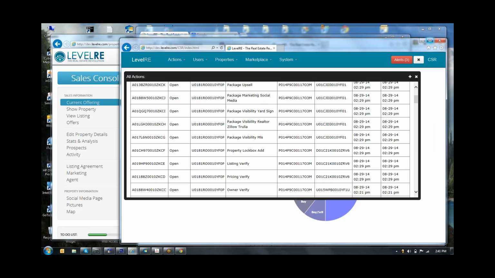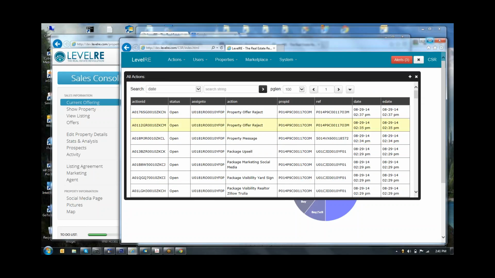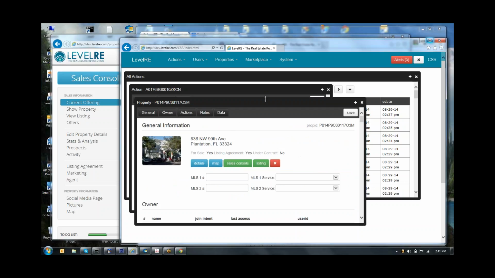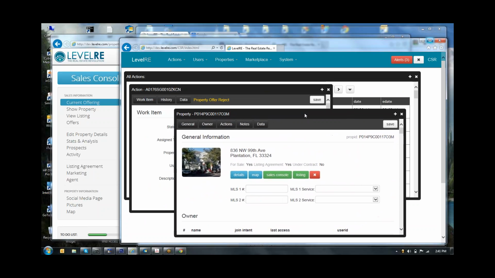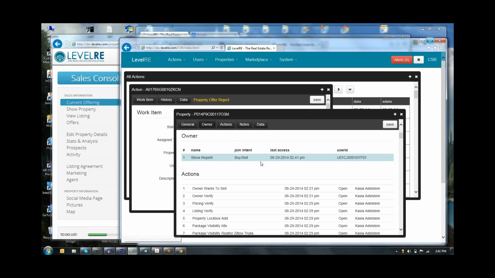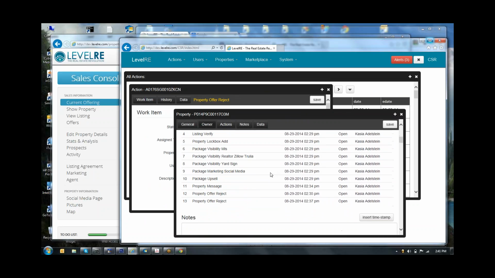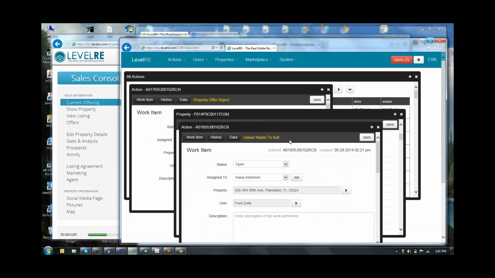And again, as our customer experience gets better and better with all of this, our goal is to literally be shadowing these folks as these things are happening, because they generate an element and we're seeing it in real time. So there's the rejects, and we can actually go in and see what the results are, look at the details of all of this, look at the history, look at the property. This is us looking at this from the admin console side. Again, very powerful technology. Here's all the actions that we were tracking. Here's who it was assigned to, et cetera. And then any one of these, we can hammer down further if we want to reroute these to somebody else.